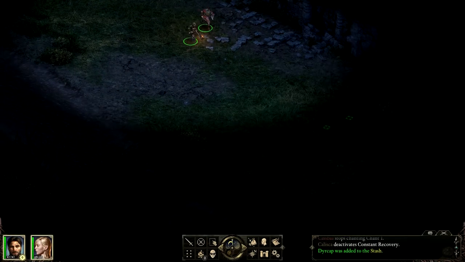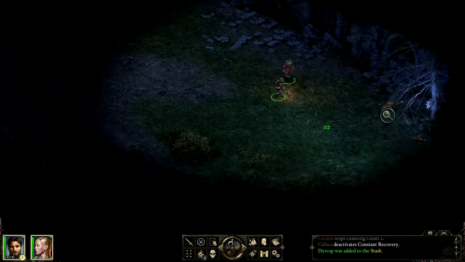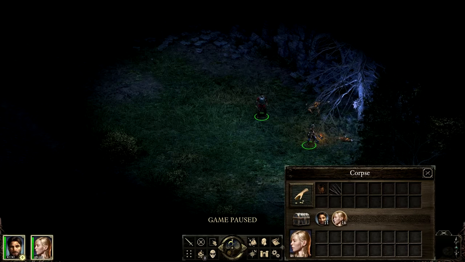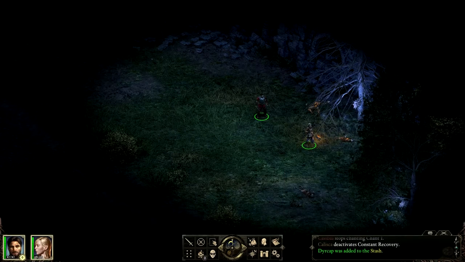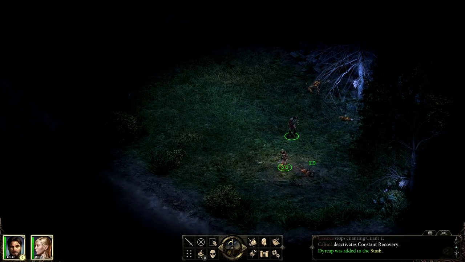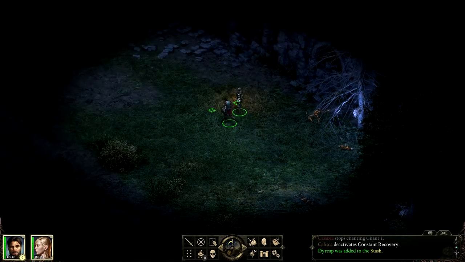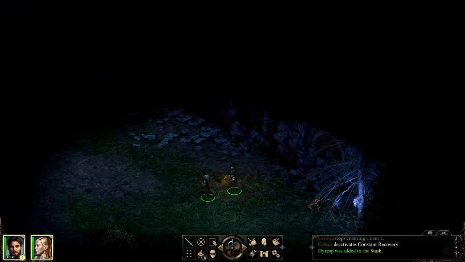What do we have here? Got some dead people, that's not good. It's cold to the touch and rips the smell away from the putrid waves. Dark crustacean blood stain besmirches its simple linen clothing. Leather armor. You can hold on to those. So it looks like we're not the first to be ambushed here. Oh. Okay. Thought that was something because it was glowing, but nope.